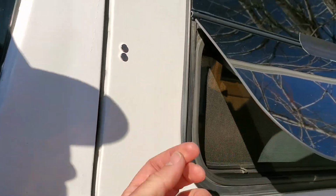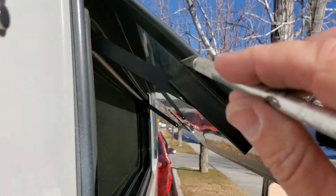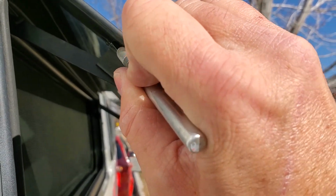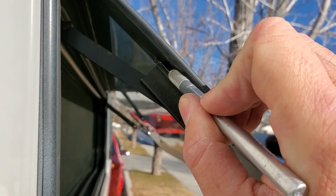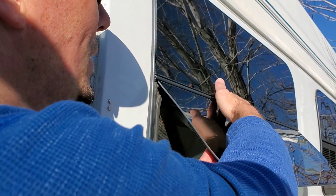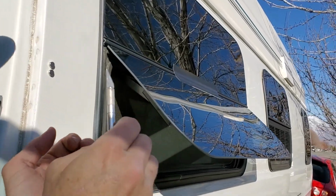Remove the bracket. I'll get in here. So basically what I want to do is get the blade in between the metal bracket and the glass. Moving on. Just for safety precaution, I did put a strip of Gorilla Tape on the top so the window doesn't fall off while I'm doing this.